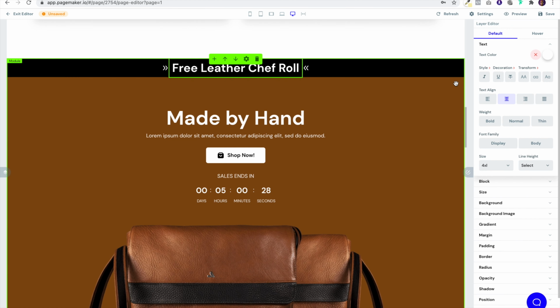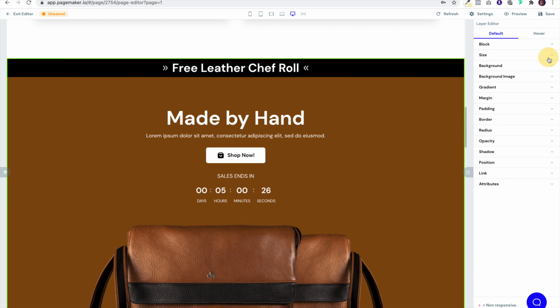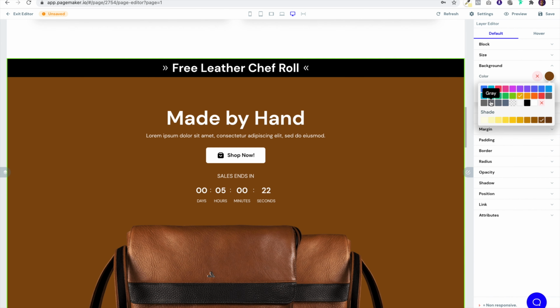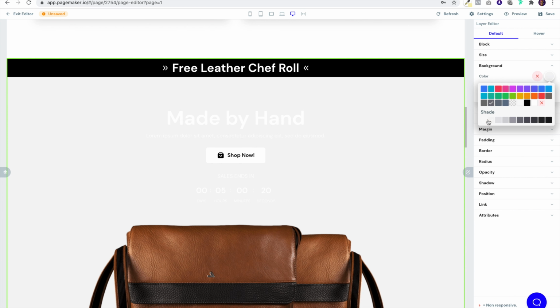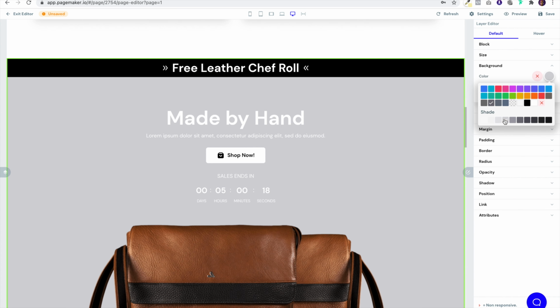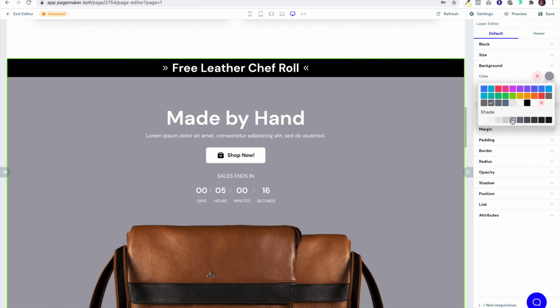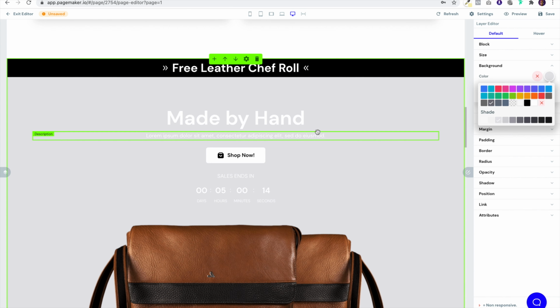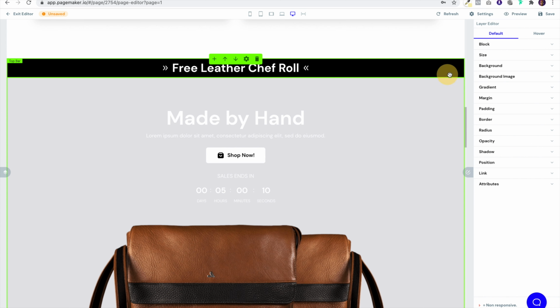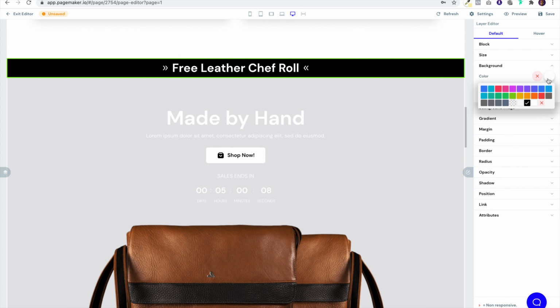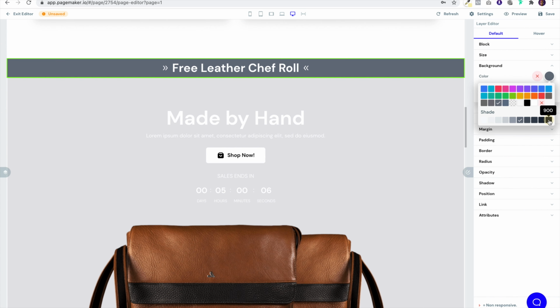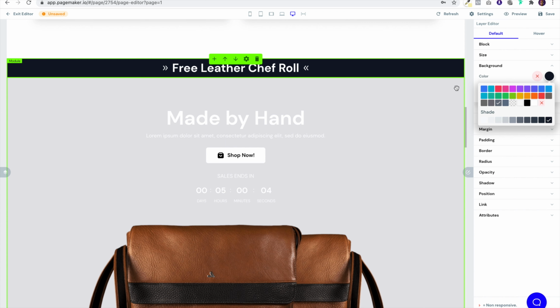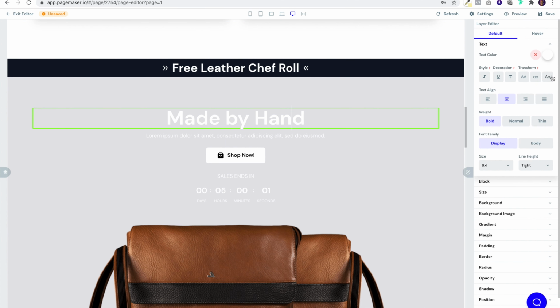Cool. Now that background doesn't really go with what we're doing, so let's change it. This background, again, we're going to want to keep it on the cool gray side. And then same with the text.